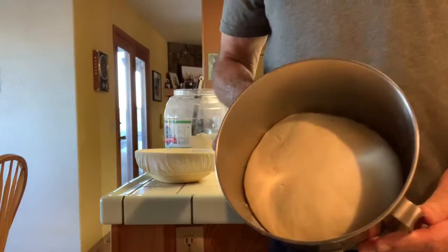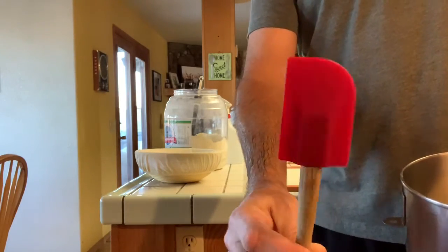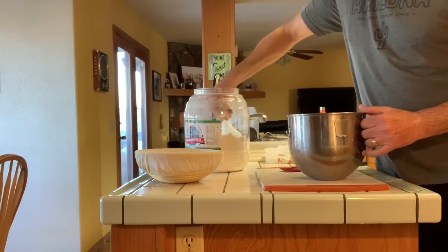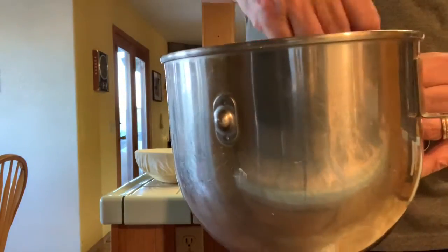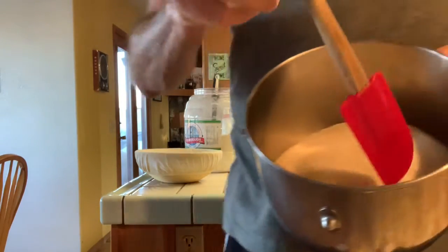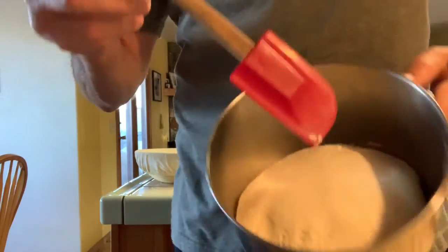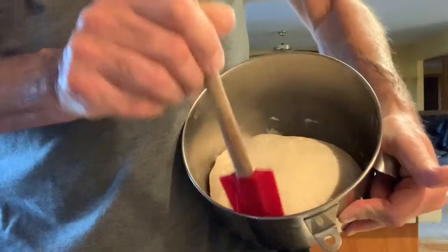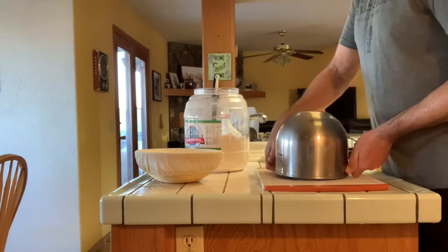Let's see where it's at there. And so I like using a spatula. It's just handy to get this out of here. And typically what I'll do is I'll take maybe a 1/4 teaspoon of flour, not much, and just kind of drop it in along the edges, so that as I dig this out, it doesn't stick. And then I try not to deflate it. I just kind of separate it from the walls, but if you can, try to not deflate it. You want to keep it kind of inflated. It's going to try to go down, but do your best to keep it inflated. At this point, you can tip it out over here and it'll come out.